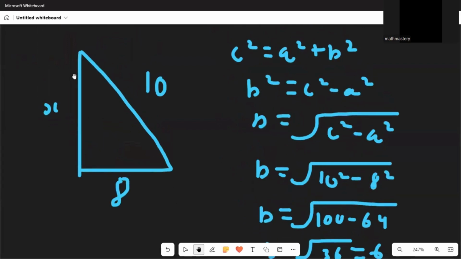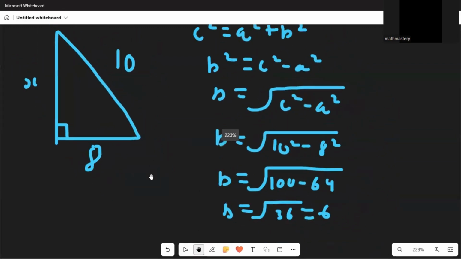So that is the Pythagoras theorem. It's a theorem that allows us to calculate the missing sides from a triangle, whether that's the hypotenuse or one of the other sides. And this only works for right angle triangles, so we have to make sure that there's a right angle right here in order for this to work.